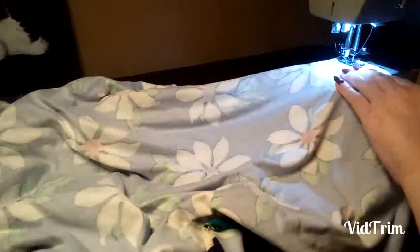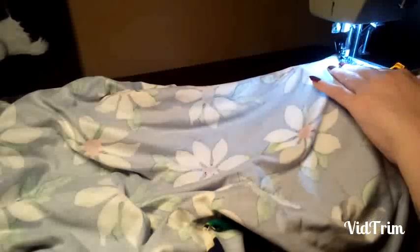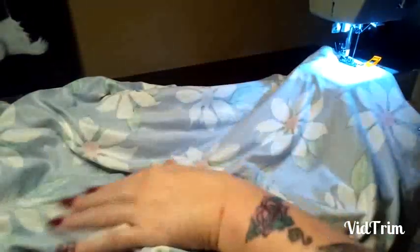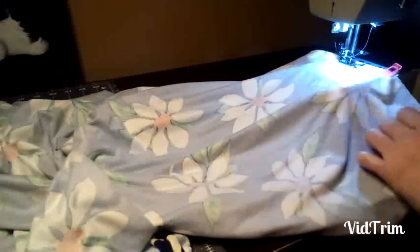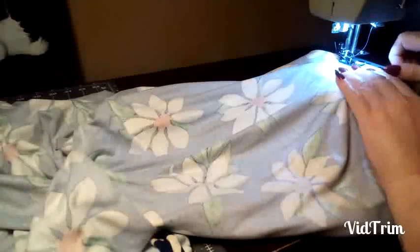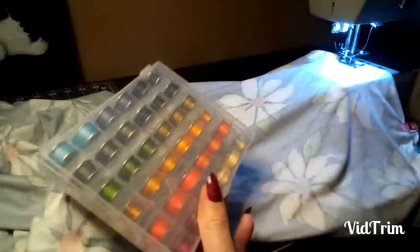Also, when you're using a knit fabric like this, you have to remember to use a certain type of thread with this. This is why I'm not using that serger thread with this one. I'm using a more silky type thread, like those threads that I got in those boxes. I do love these. I still keep a whole bunch of these in different colors.